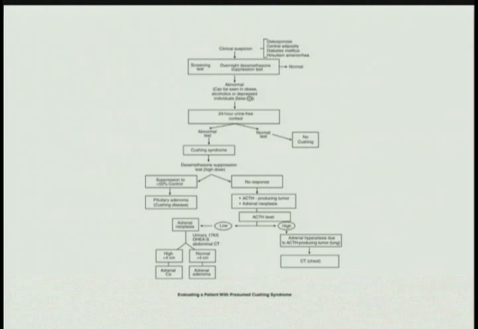On the other side of the coin though, what if I give the overnight dexamethasone suppression test and now there's no response? So now I say to myself, okay, I got one of 2 things. I either got lung cancer, it says here ACTH producing tumor, that's the most common one, or adrenal neoplasia. Do you know any difference between the 2? Yes. I know that one has a high ACTH level and the other one is low. So I'll measure ACTH here. If it's low, I have adrenal neoplasia. And what do I do now? I get an MRI or a CAT scan of the adrenals to look at that.